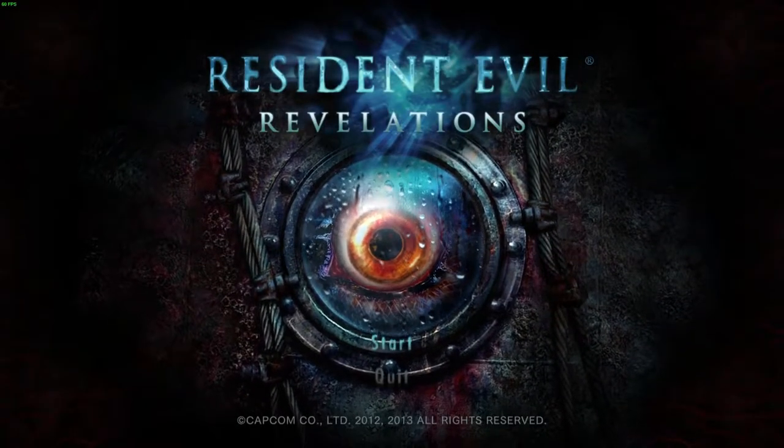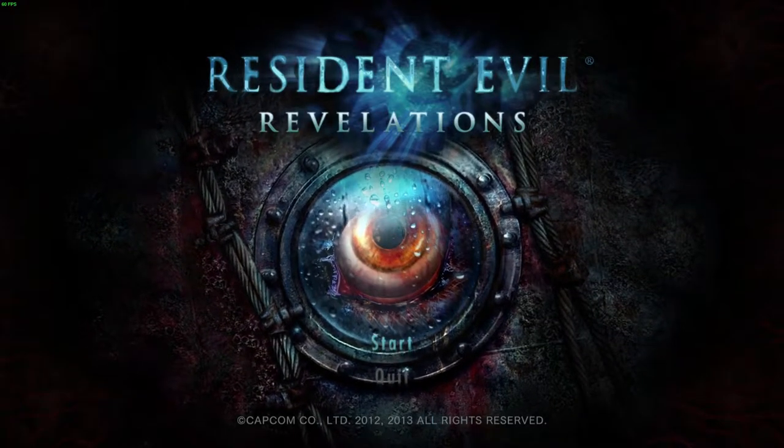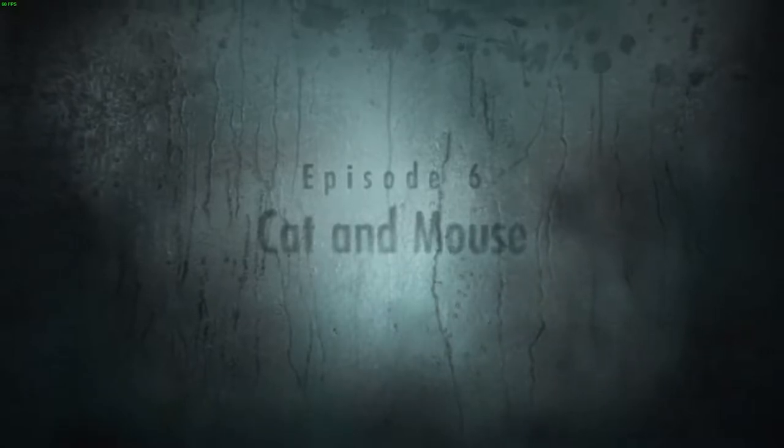Today we're going to be doing episode 6 of Resident Evil Revelations. We've been making some good progress, so let's jump back in. As always, nobody cares. If you want to know what happened, go watch the last episode. Episode 6, Cat and Mouse.